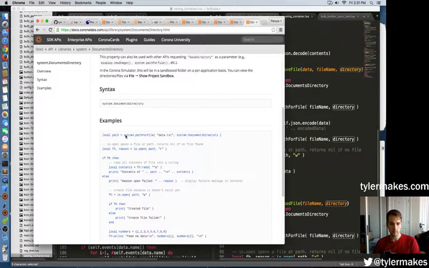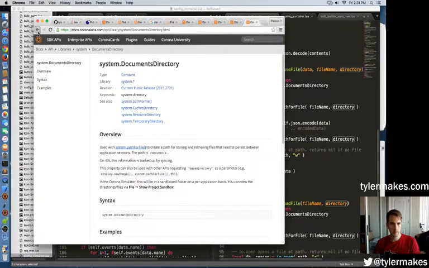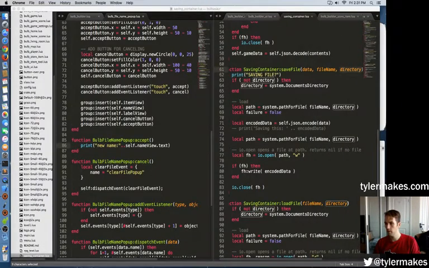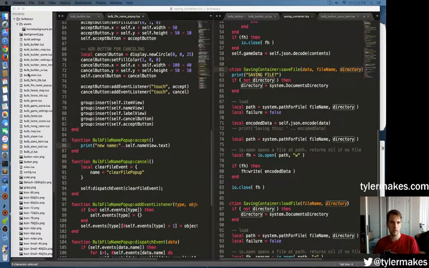I thought there was a nice rundown here somewhere about which directory is which and why you'd use them. I mean, obviously you don't want to use temporary directory for your map files. But there's good reasons why you would and wouldn't use documents or resource directory. We're going to use documents directory because that's what I figured out before, and I don't remember why. I'm pretty sure resources directory is where all these assets will live, and you don't want to mess up your maps, which are not a part of the system, with those.